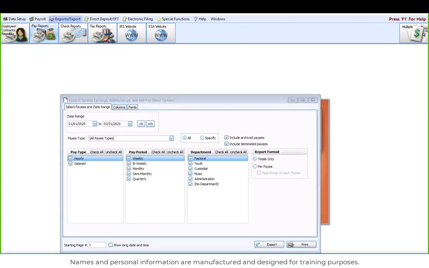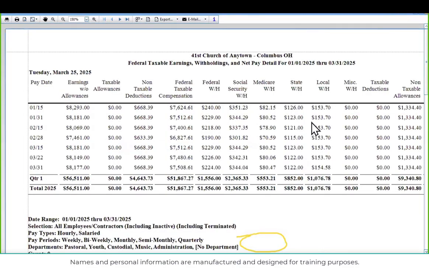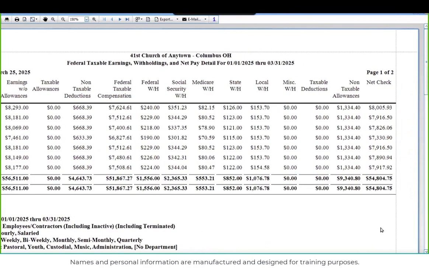Down here in the bottom right corner, again, as with my other reports, I've got my export button where I can just open that right up and export it. Or, like I say, I prefer to print the report to ensure that it includes the totals that I need and want. It does detail all of my pay dates for the first quarter, grand totals for everything that I'm wanting. And if I scroll right, it shows my net pay amounts, everything to do with my earnings for the first quarter.